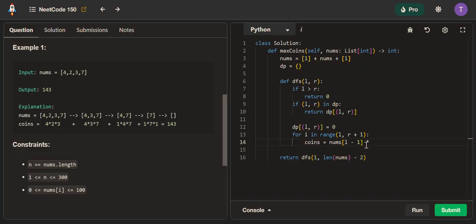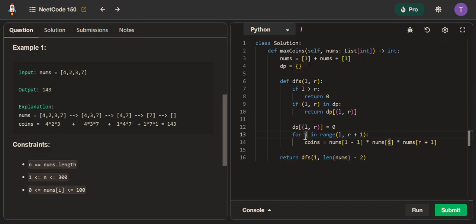And I want to multiply this by the nums at the index i, so that particular value we're seeing right now. And I want to multiply this also by nums at r plus 1, because I want to take the index that is out of bound to the right. So this is how we are basically saying within that range, what if that particular value at the index i is burst last?